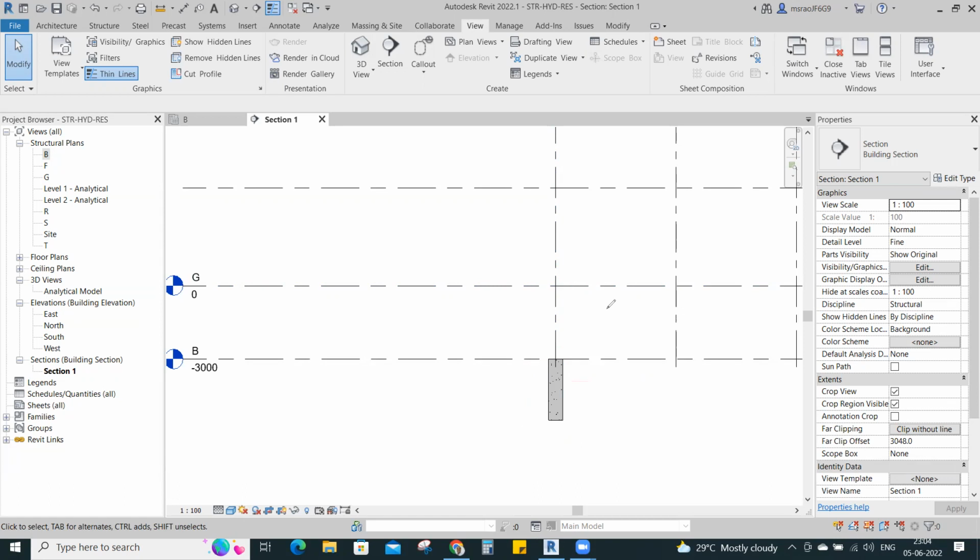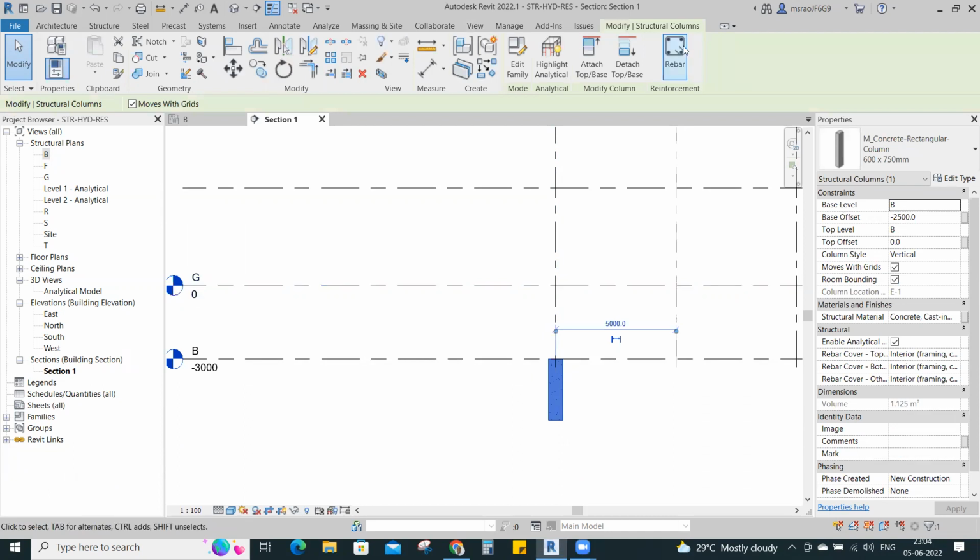Why is it lower? When you select the column and see the properties, this is the base level and this is the top level. Both are the same. And if you see the base offset, it is minus 2500 mm. Base offset minus 2500 mm means it will go down 2500 mm.